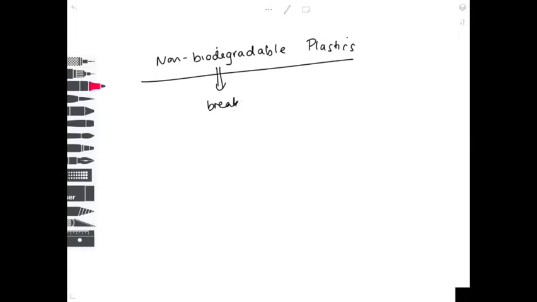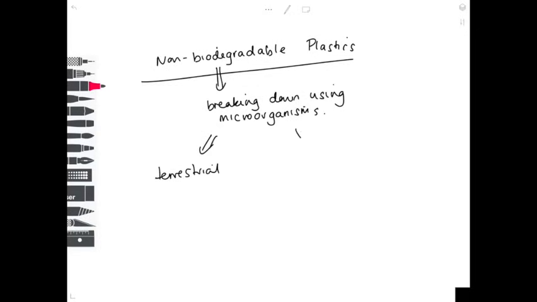So remember, a non-biodegradable plastic is a big problem, and that's because the non-biodegradability of it means that they can't be broken down using microorganisms, because biodegradable means breaking down using microorganisms. And these sit in our landfill for hundreds if not thousands of years, and you need to look at their issues both on land, which is terrestrial, and also in our oceans, which we call aquatic. So what issues might arise by non-biodegradable plastics being deposited here?